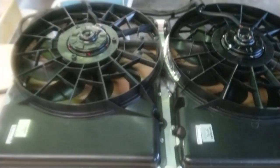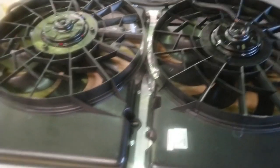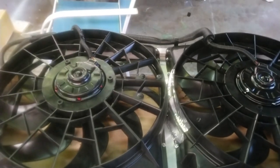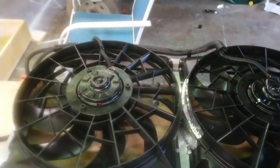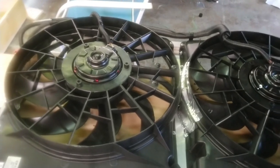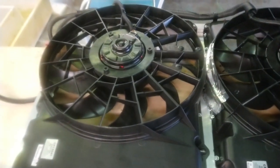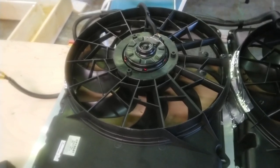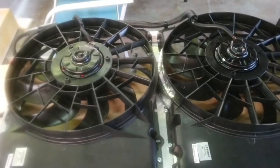All right, I did a previous test for airflow. I'm gonna do another one because when I did the original test with the stock fan, I had the plastic cover that's part of the shroud that goes over the gap in between the radiator and the front cross member. It kind of skewed the test a little bit because when I did the test with the fans, I didn't have that cover on there. And later on, I put a cover on it and it made a significant difference in airflow going through the meter. And I'll redo that and show that too.